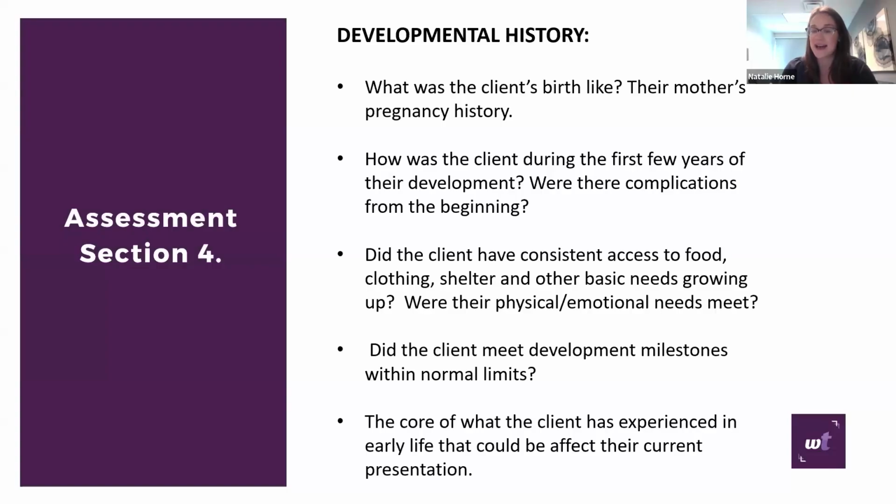And were their basic needs met? Did they have access to food, water, shelter, and their physical or emotional needs? Like, was someone there to pick them up when they were crying? How did they feel about their childhood and upbringing? That can give us some insight into potential childhood trauma, neglect, or abuse that we'll explore later. But that is the first indication that we might want to go back and explore trauma with them. And then lastly, did they meet their developmental milestones on time?